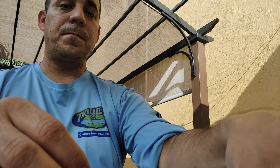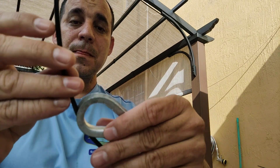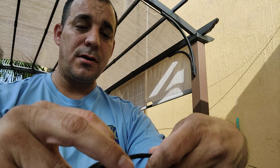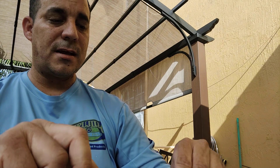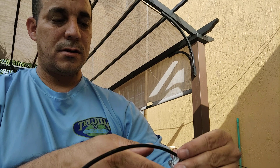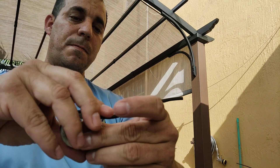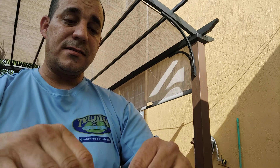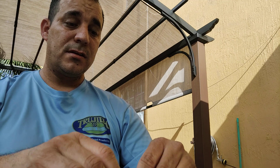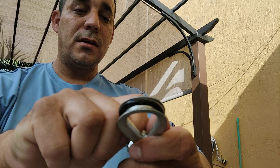What you're going to do is look around here and make sure you have enough cable to put three clamps inside. This is much better than having regular steel guy wires because this is non-conductive and it's very easy to do, as long as you have all the parts you need.